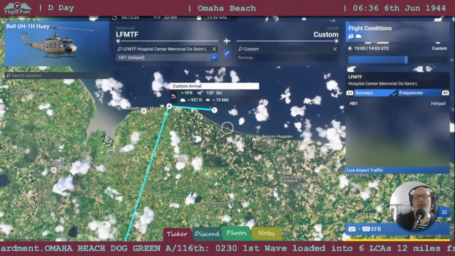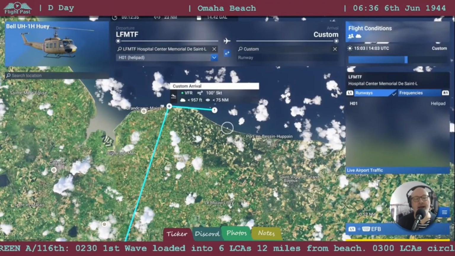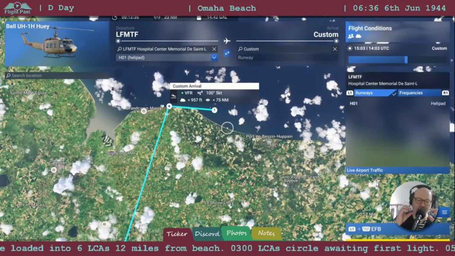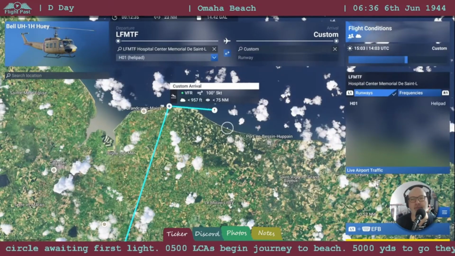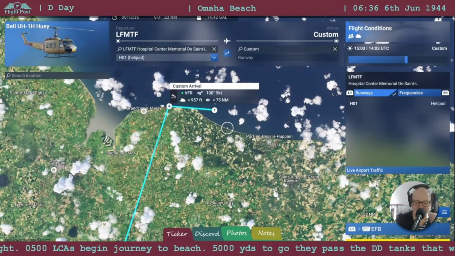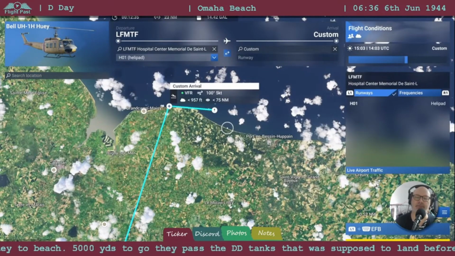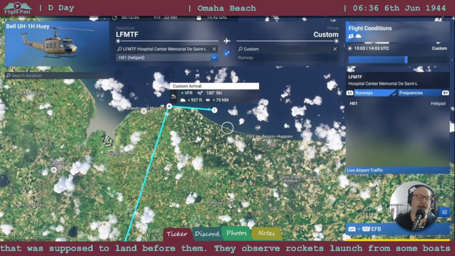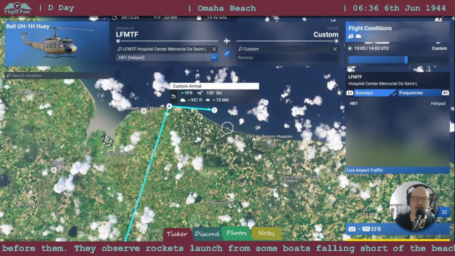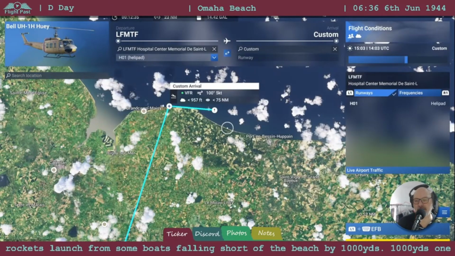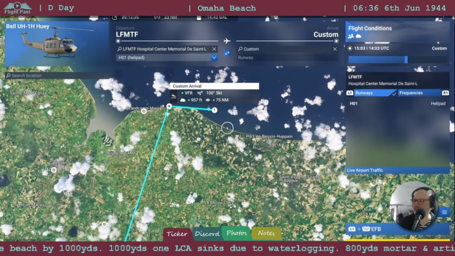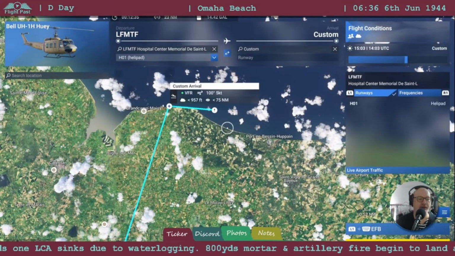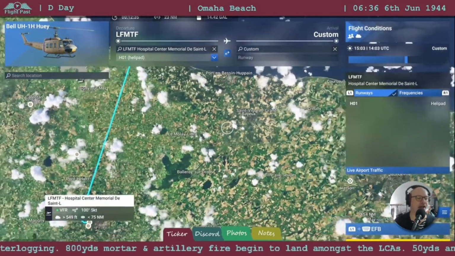So today I thought we would continue by looking at one of the key, specific moments on D-Day on Omaha Beach, and that is the first wave assault landing by Company A of the 116th Infantry Regiment of the 29th Infantry Division. I thought we would jump into the helicopter and we'll chat as we go along.